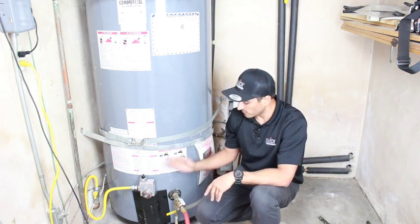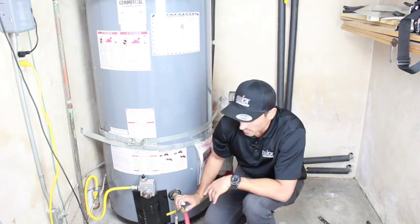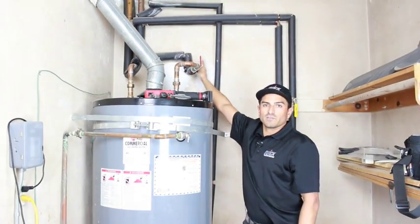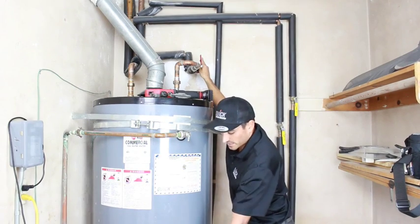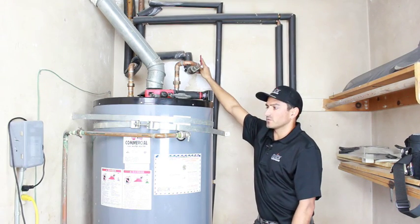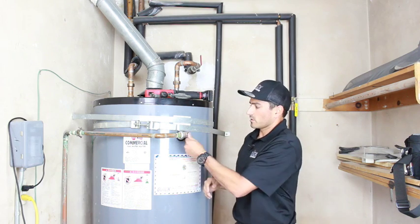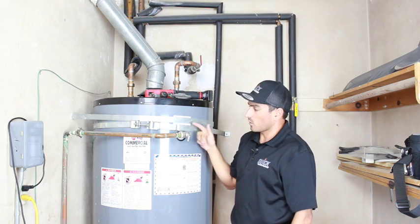All you do is open the valve, water will start rushing out. Once you let it run for a minute, you're gonna come up to the top of the water heater. You're gonna shut this valve off up here. So now that there's no pressure coming into the tank, the water will drain out the bottom. To start the flow of water, you're gonna have to let the vacuum go. So if your valve actually works, you're gonna pop it like that, and the water will come out.